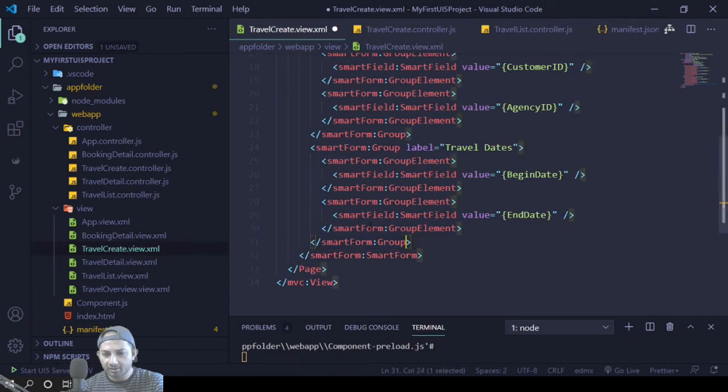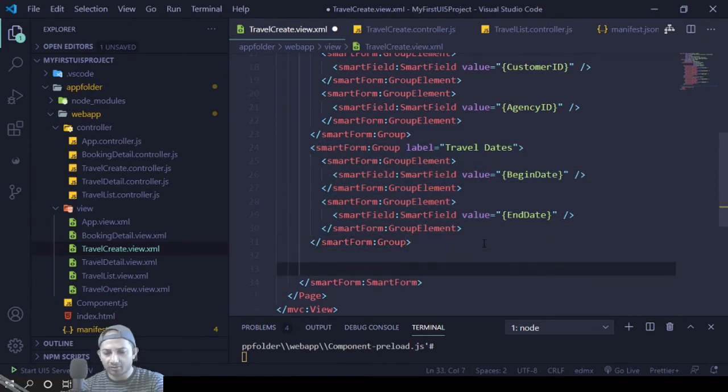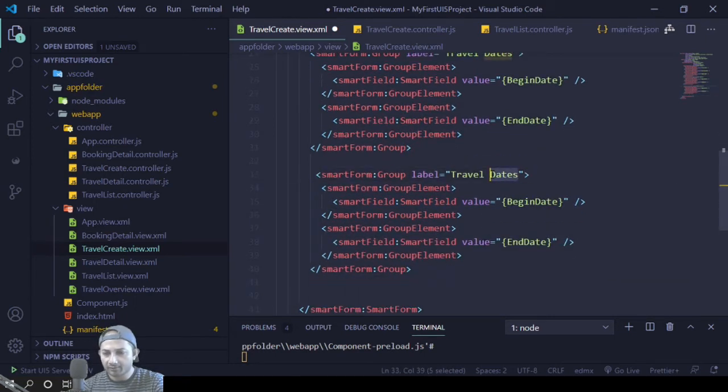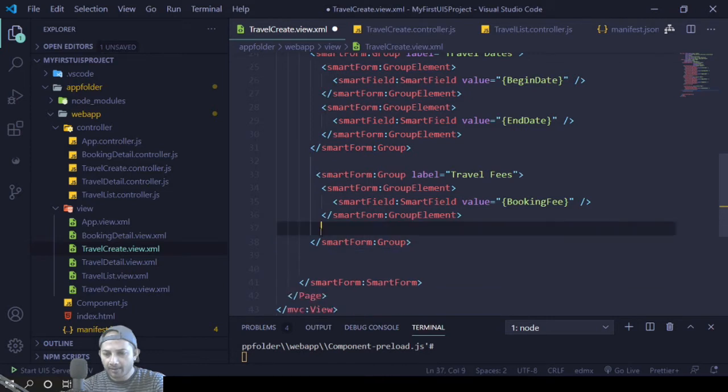What we need is some sort of fees, booking fees, right? So these are also required. So travel fees, and this time we can add something like booking fee, and of course we can remove end date from here. Just note I am not adding any currency code with my fee, but as it's a smart control, smart field, it will automatically understand what currency code I have attached or declared at the CDS layer. From there it will be automatically taken care of.